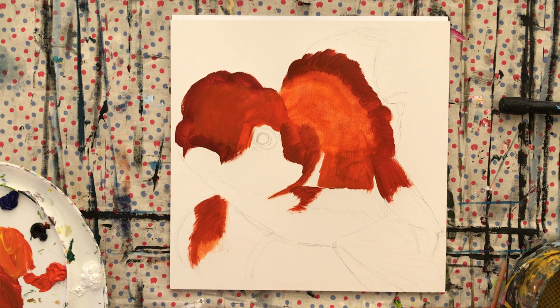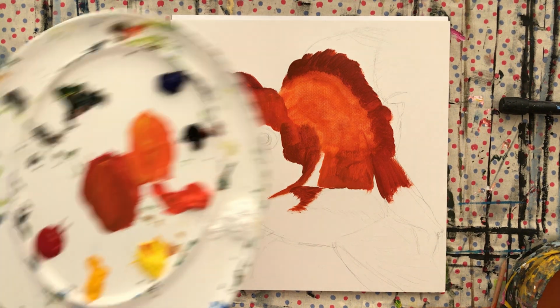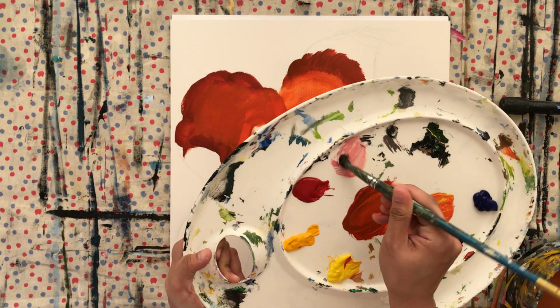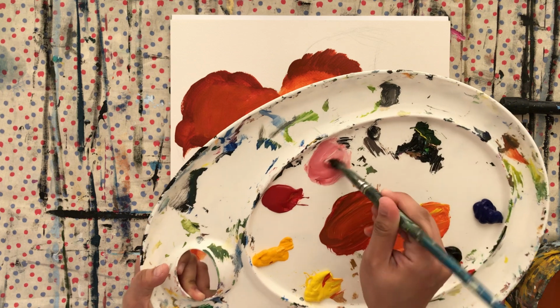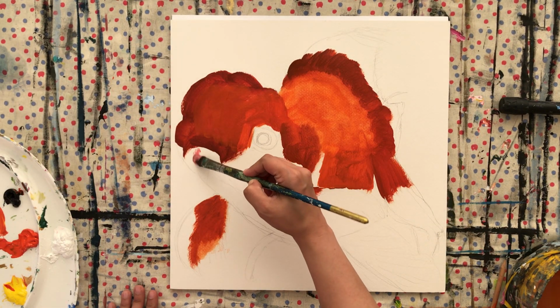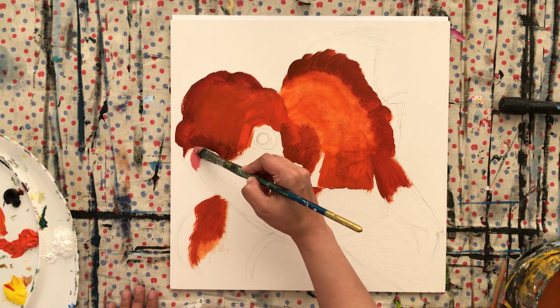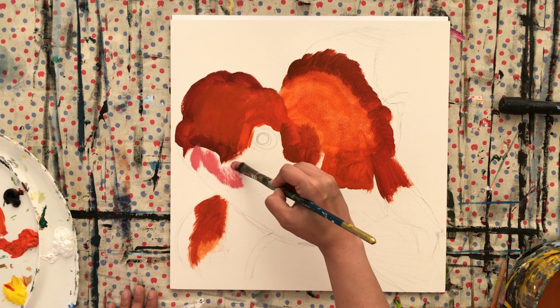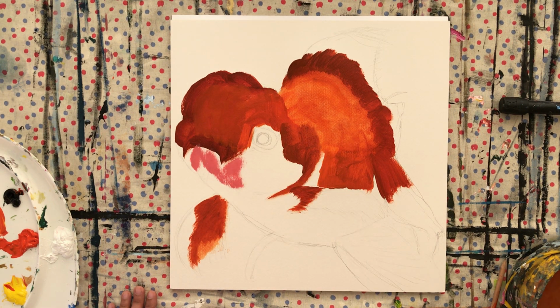All right. Now we're gonna wash our brush out. Wash it well. Make sure it doesn't have orange anymore, especially orange, because we're gonna do some pinky color. Get your red, get your white, like this pink, right? And I'm gonna dry brush down near the mouth of the fish. I'm gonna use water.